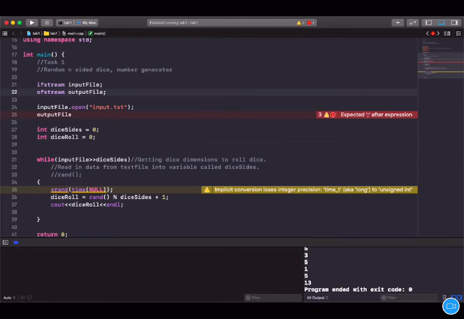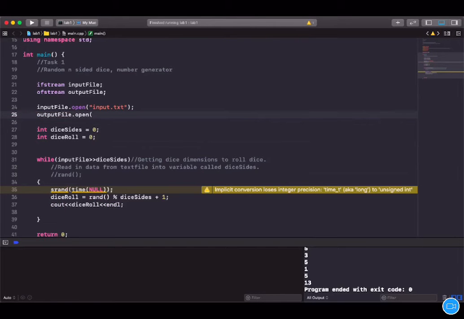You can call this anything you like, but this just helps me remember that when I want to write data to my output, I use the output file variable, and this one for input. Cool. So output file dot open.